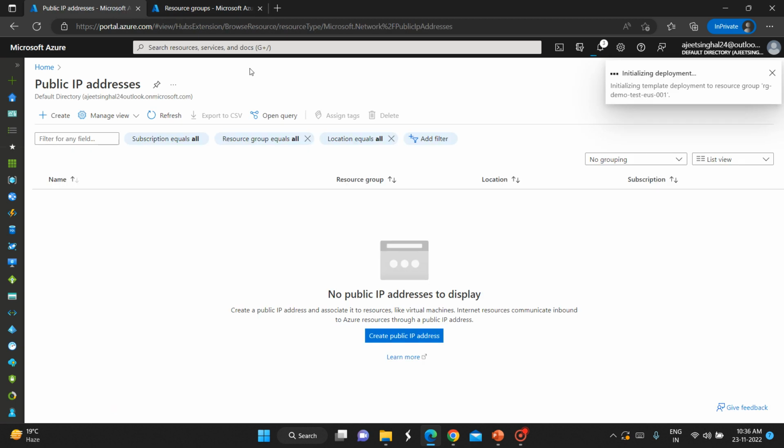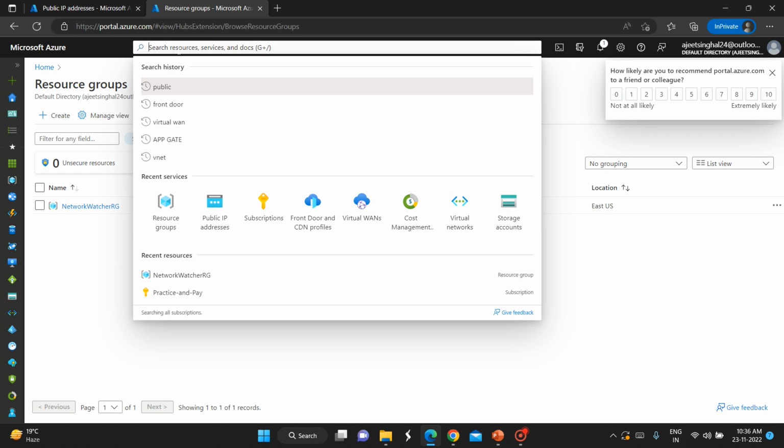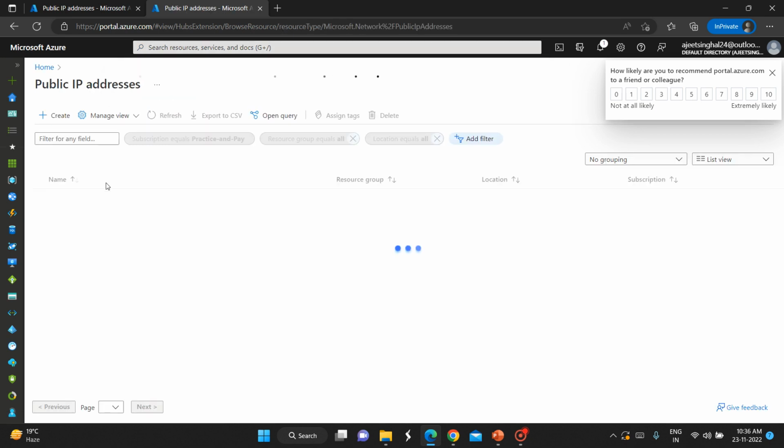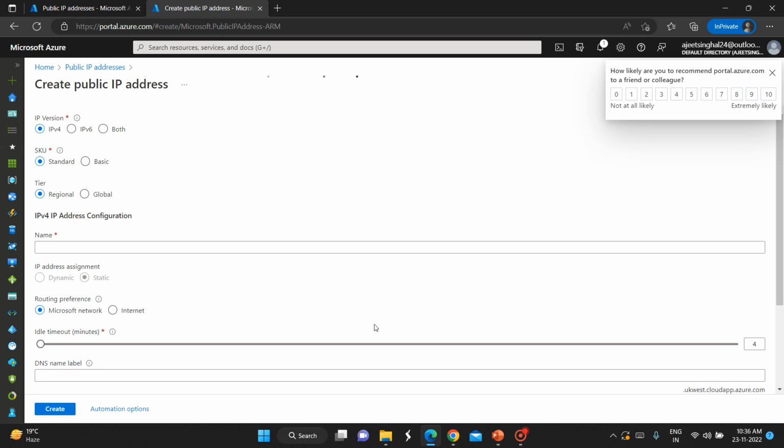Let it be created, and meanwhile I am going to create another public IP address. Now I am going to choose standard SKU. You can see here the tier is regional or global, and I can select either. For example, I am selecting the regional tier for standard SKU.